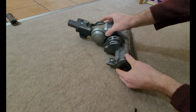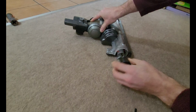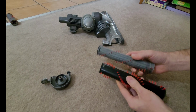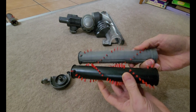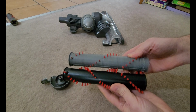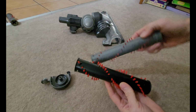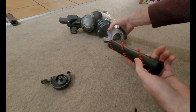Let's do the other side here. I've already loosened this one off. Take that off. So obviously this is the long brush. Again, it has certainly seen better days. All right, same procedure. Rectangular-like hole.